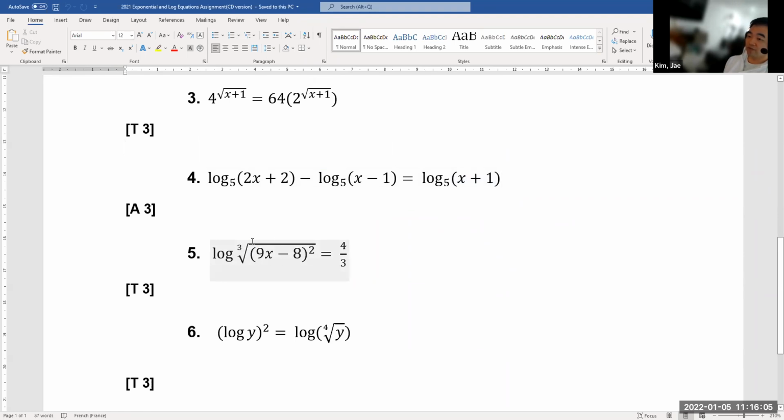Here is one where it is a log, but you're going to have to manipulate, get rid of the root so that you can exclusively work with exponents only. So you don't have to work with roots ever again. Here's another one where, please note, this is not log y to the power of 2. This is log y times another log y. Okay. I wonder how that might trip you up, but we shall see.